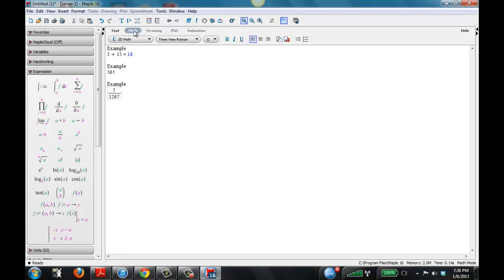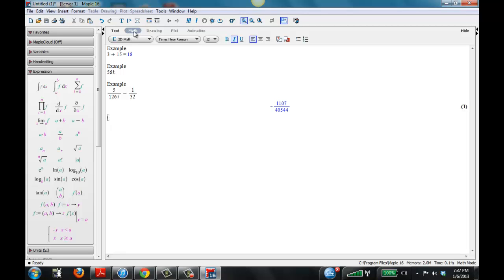It's important to note that Maple is in 2D, so 5 divided by 1267 appears as you would write it in your notebook, right? So 5 divided by 1267 minus 1 over 32. Okay, and we want Maple to compute this particular difference, and the output would be a fraction.